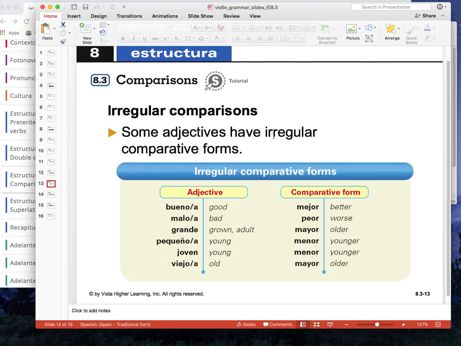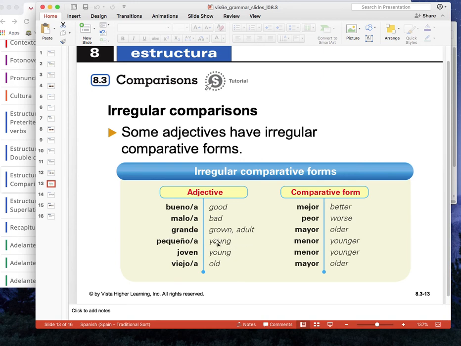So there are some adjectives that have irregular comparative forms, right? So here on this side are the adjectives, here are the comparative forms. So to say good in Spanish, you say bueno, but the comparative form is mejor. You don't say más bueno. Like in English, right? You say good, you don't say more good, you say better. So that's like English too. Malo goes to peor, right? You don't say the most bad, you say the worst, just like in English. Grande goes to mayor. You don't say más grande to refer to age, right? Más grande would be size only, okay?